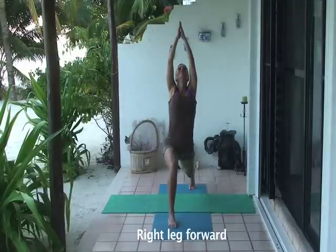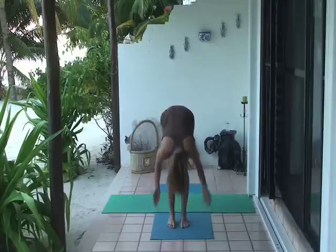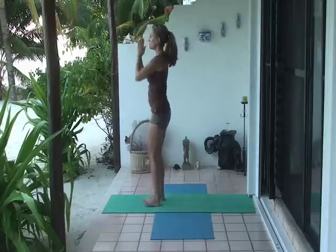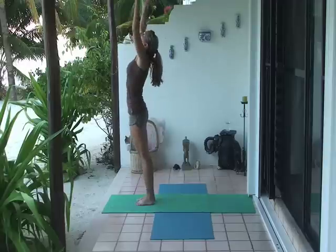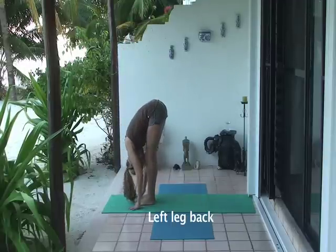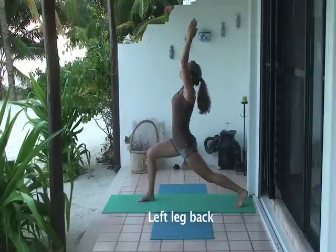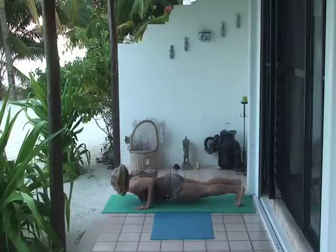Inhale. Exhale. And drop the arms to the floor. Noticing how I feel. If any thoughts are creeping in, we focus right back onto our bodies. Thinking about the legs here, maybe we can keep them straighter on the forward bend. Reaching the arms to the sky in the lunge.